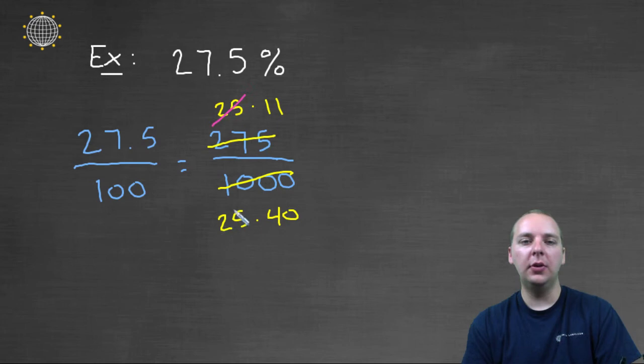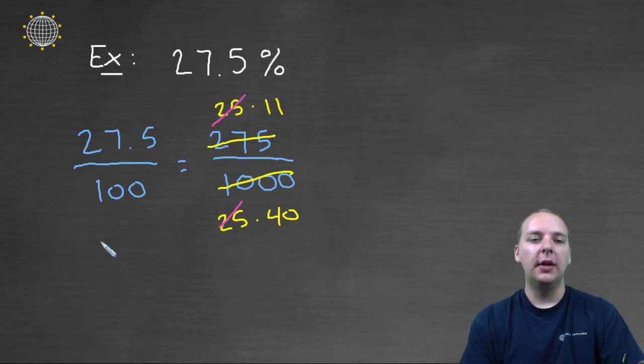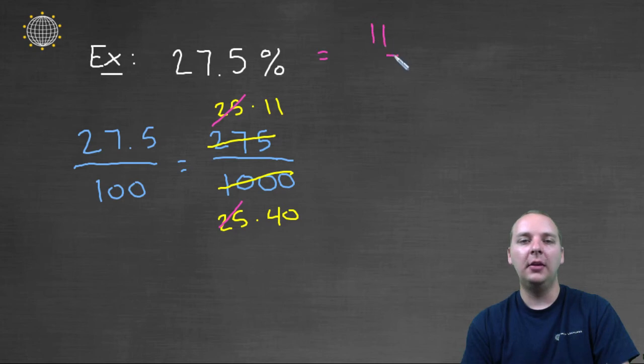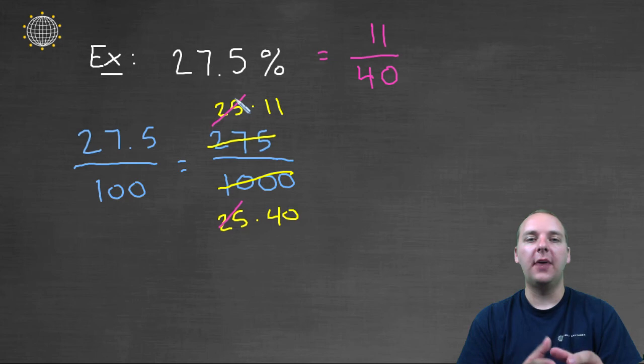And if it took you a little longer to factor those, that's totally okay. I did that kind of quickly in my head, but these are pretty big numbers. If you had to work on factoring 275 and factoring 1,000 and canceling common factors, it's totally fine if it takes you 2 or 3 steps to simplify that. But for us, I think we're finished, because this would give us a ratio of 11 out of 40, or 11 over 40. So 27.5% is the same as 11 over 40 expressed as a fraction.